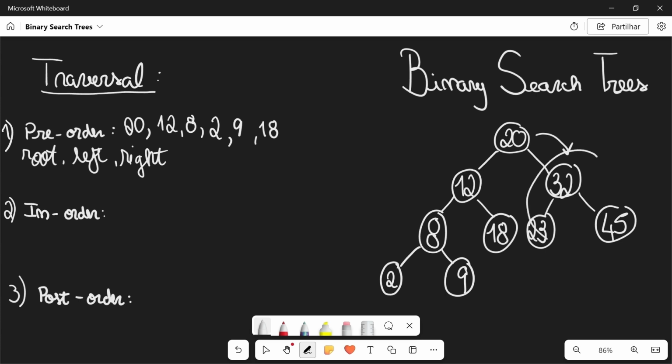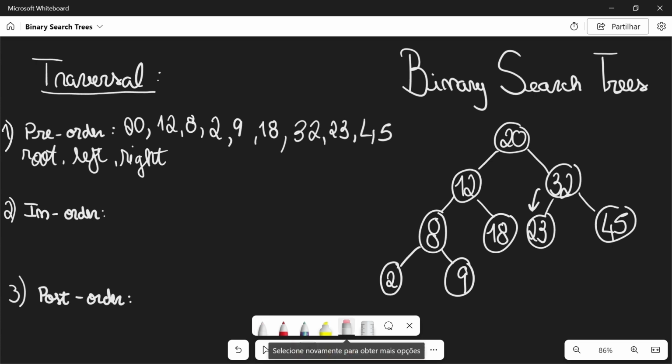Now 32 is the new root of this subtree, so we're going to visit 32 first. Then we're going to go to the left of 32, which is 23. It doesn't have any children, so we just write 23, and then we go to the right of 32, which is 45, right?